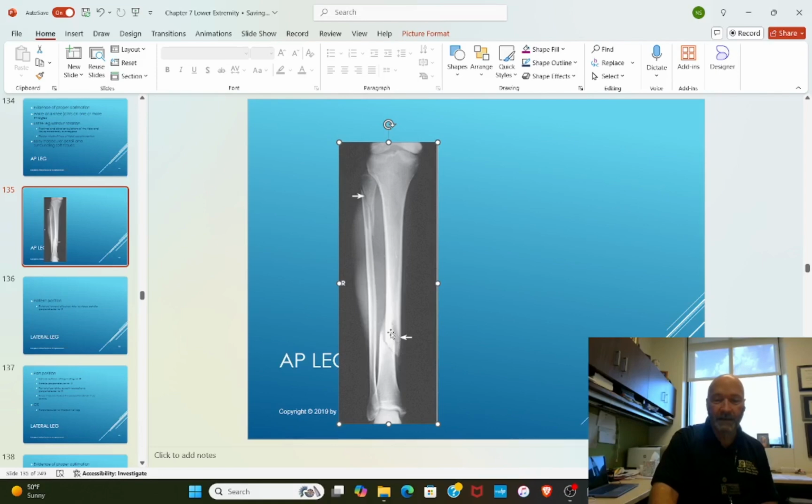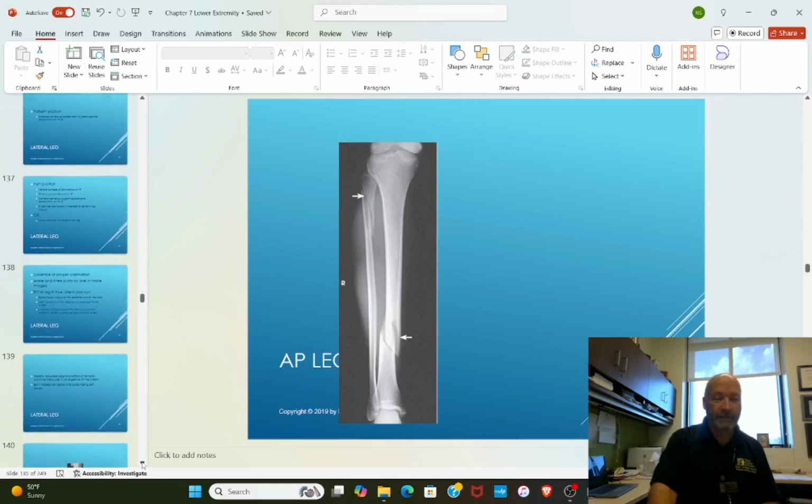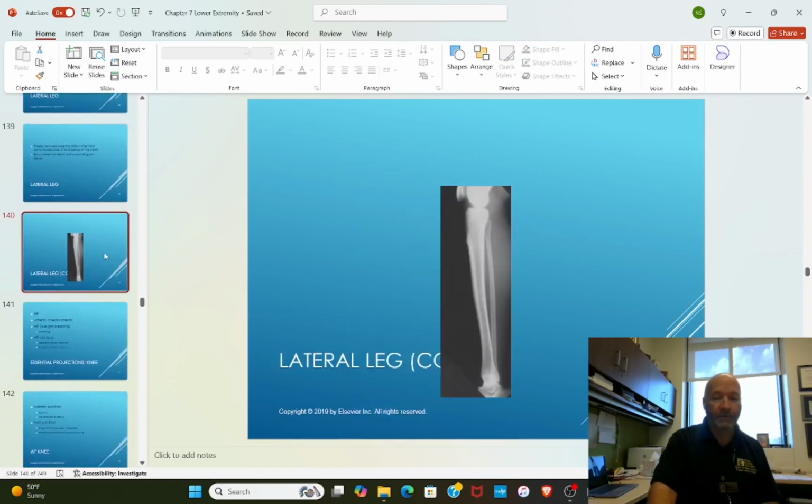But you can see why I stress really taking care to pick up the patient's leg proximal and distal to a fracture, especially in the leg or the forearm, because those long bones can fracture and have very sharp edges, very sharp points, and you can actually do more damage to the patient. So I'm just going to scroll through and see if there's anything else I want to show you.